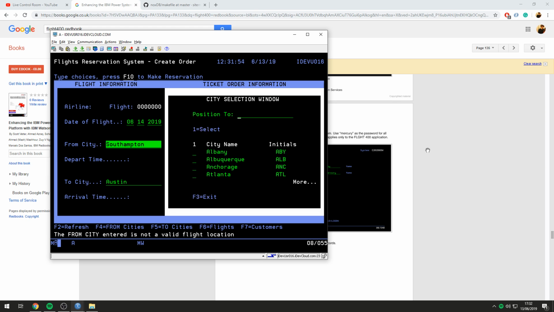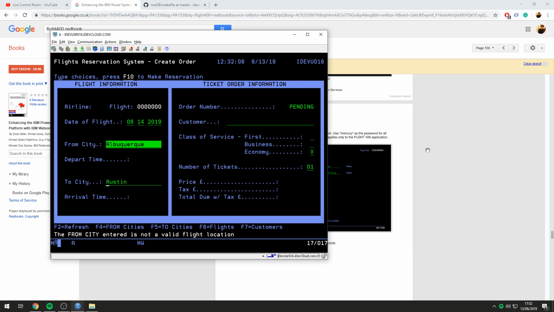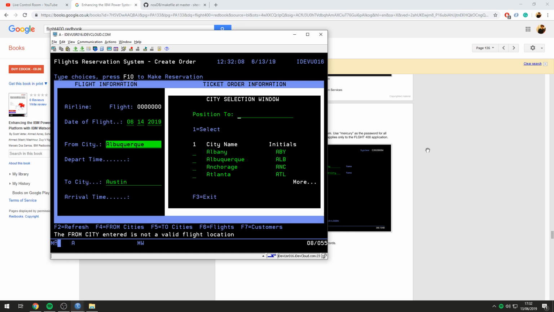From cities, F4. Oh, that's a shame. Let's go from Albuquerque to... Oh, come on, somewhere fun. Houston. Houston's where it's at.